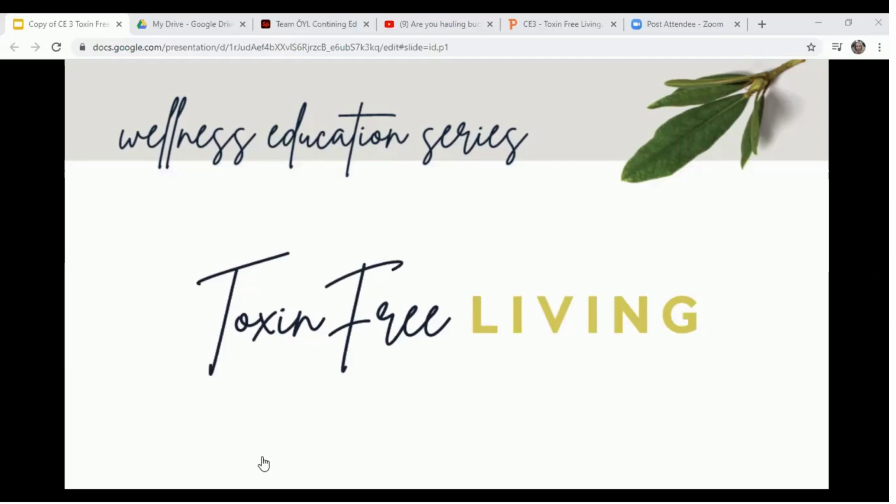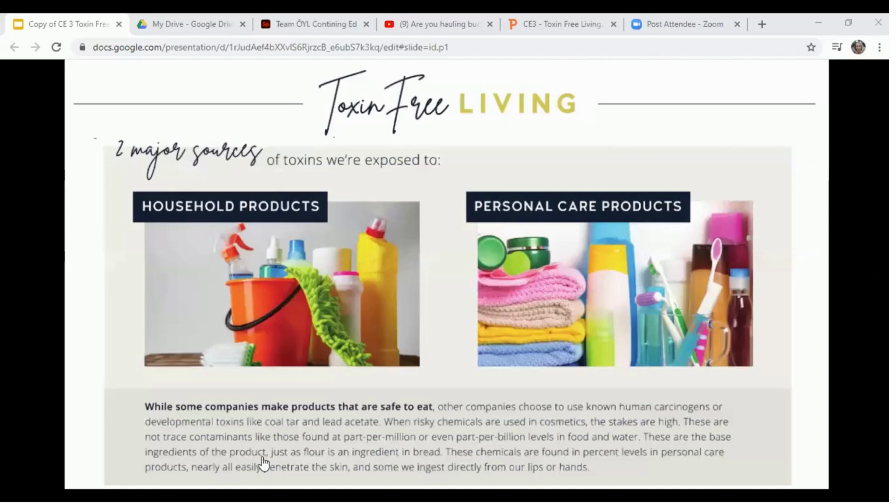So now's the time to grab your notebook and pen. Make sure you've got a lot to learn and you can further improve your wellness living with doTERRA. Moving on, the two main categories we are going to focus on for this class are household products and personal care products. Of course, in these categories there are so many paths you can go down, so I'm going to try to keep it simple and focused, in order to get some good use out of the products in the categories.